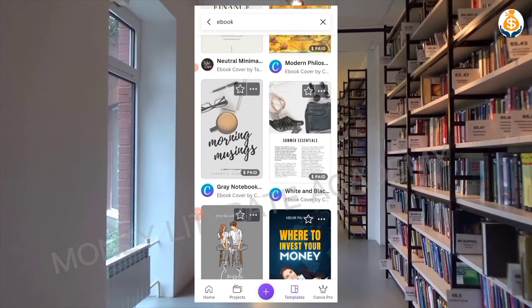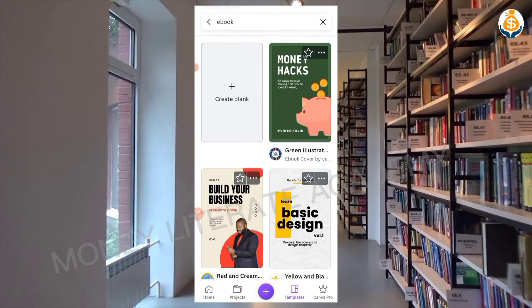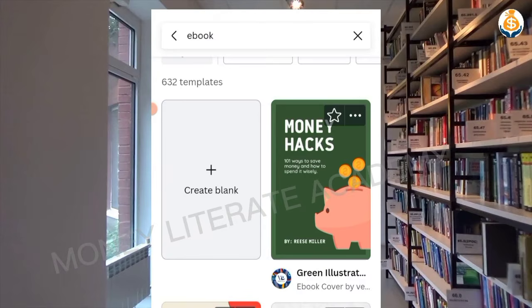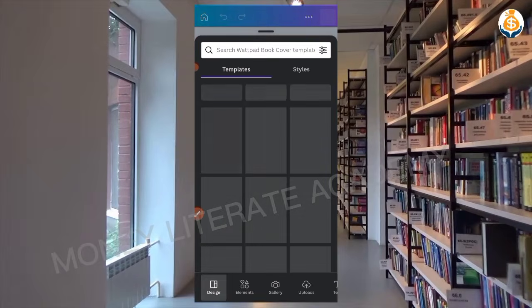I'm going to teach you how to design this ebook cover from scratch. You click on create blank. So we have our worksheet here.